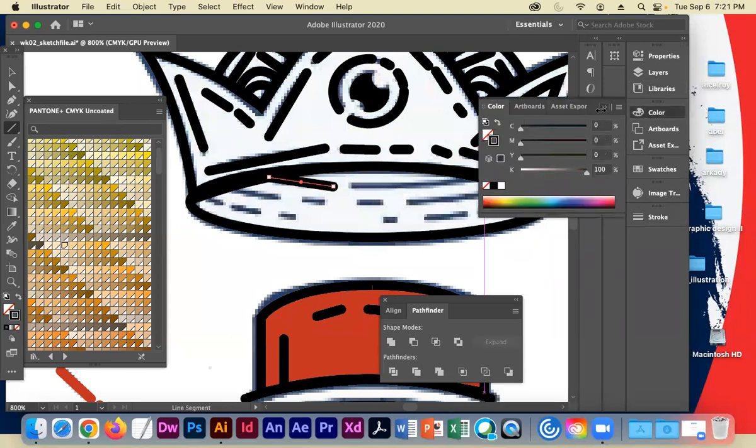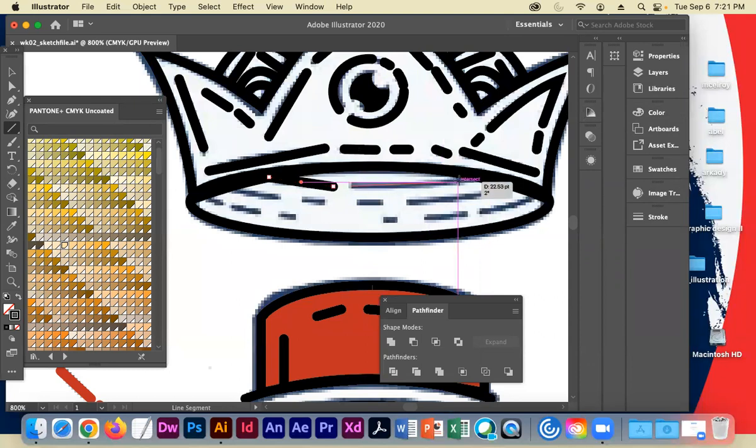That way, every line I draw is exactly the same inside this crown. Yes, these should be curved. My doodle is that they're curved. But because I didn't curve the lines on the pencil for style purposes, I want to be consistent with the style. So I'm just drawing the lines.